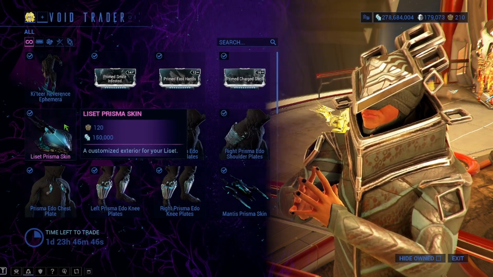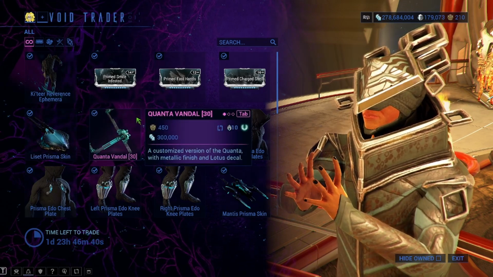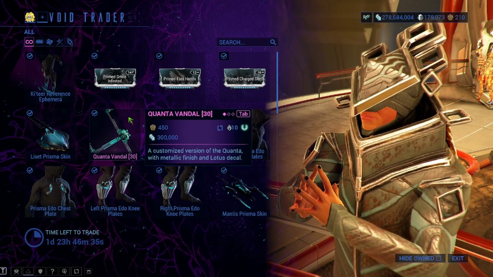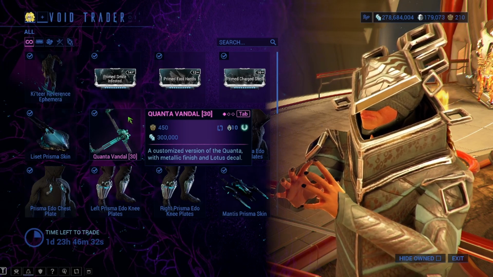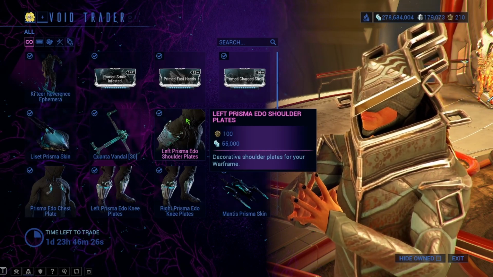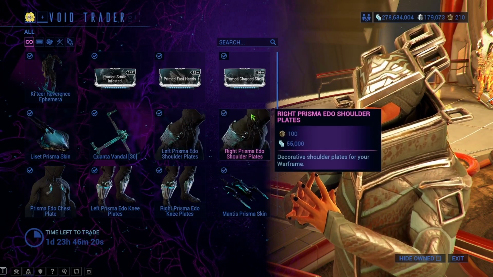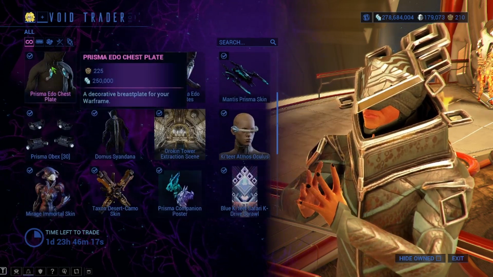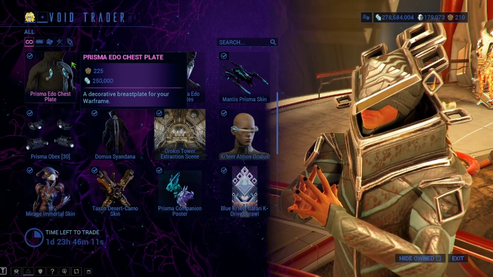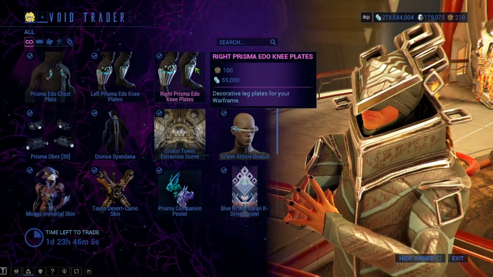So we also have a Lisette Prisma skin for 120,000 ducats and 150,000 credits. We have the Quanta Vandal, which is worth getting because this is Master rank if you don't have it already. So that's 450 ducats, 300,000 credits. We have the left Prisma Ito shoulder plates, which are 100 ducats and 55,000 credits. We also have the right one, which is 100 ducats, 55,000 credits. We have the Prisma Ito chest plate for 225 ducats, 250,000 credits. The knee plates right here, both going for 100 ducats and 55,000 credits.